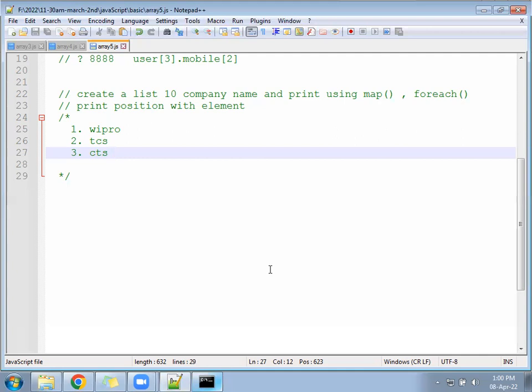Hope you are writing. Create a list of 10 companies and print using map function and forEach function, print position with the element. The position should not start from 0, it should be index plus 1.